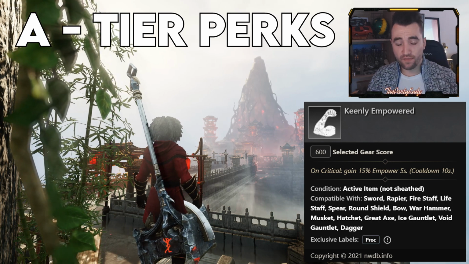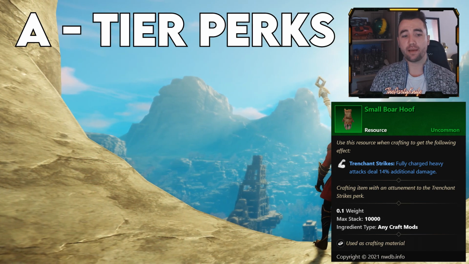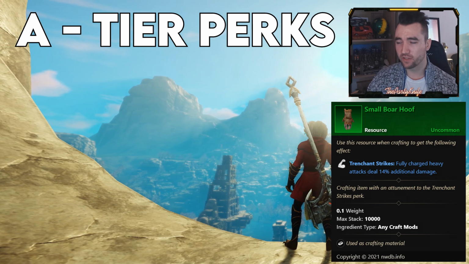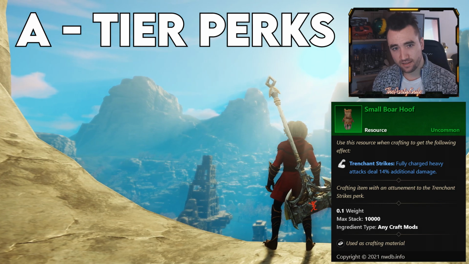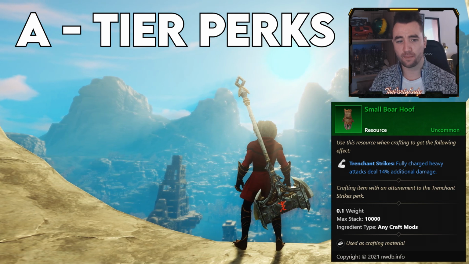That's amazing. Then you have things like Trenchant Strikes, which is exclusively a melee perk. Fully charged heavy attacks deal 14% additional damage. The reason I think this is at least an A tier is that, despite the fact that it's predicated on heavy attacks, which is a negative, because usually when you DPS in PvP, you're going to be using more light attacks as far as melee is concerned, I do think the guarantee of 14% additional damage is enough to put it up at an A tier.